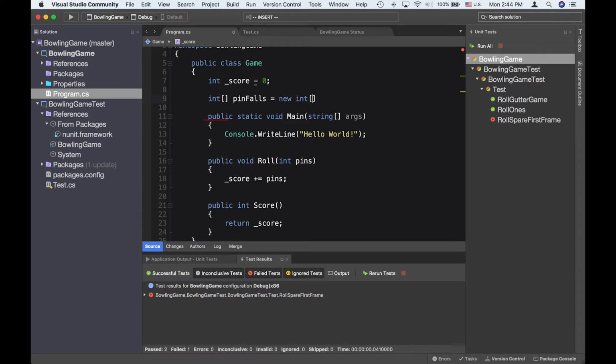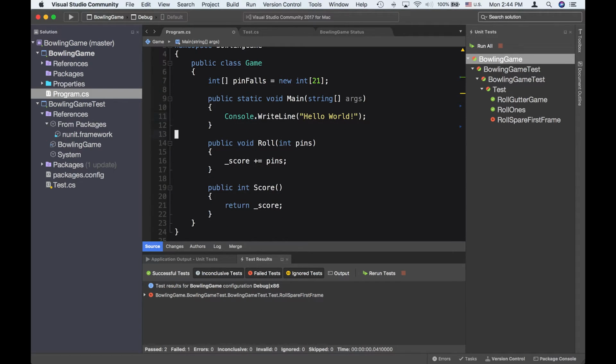And the largest size would be 21 pinfalls, if we have rolled two balls per frame plus a spare in the last. And to calculate the roll, instead of storing it inside one variable, we just store it inside the pinfalls.